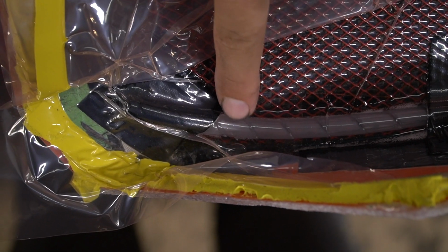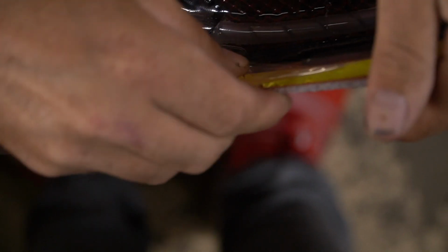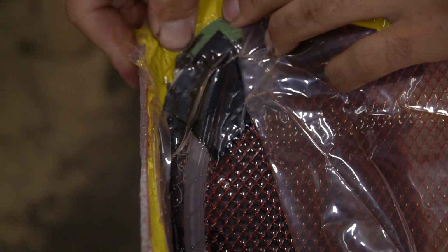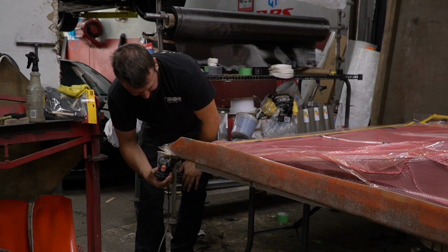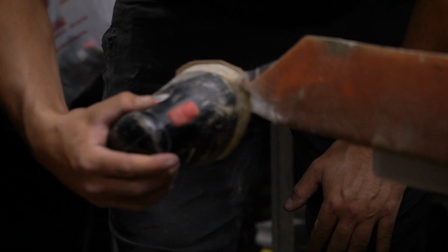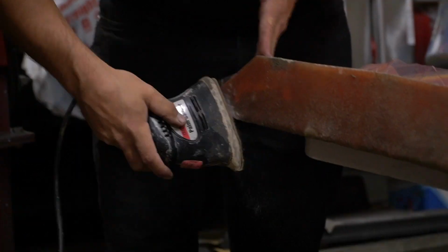Yep. That's a leak right there. You can see the bubbles. So it's probably coming from here somewhere. So we'll start tweaking it. Could be anywhere in this corner, sadly. Or it's the mold. So what he's fixing is there's a little breach, he thinks, right in that area. So he's going to sand it down and tape it. Hopefully that fixes it.